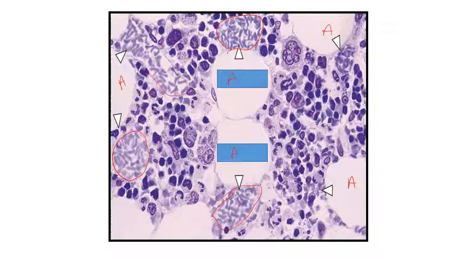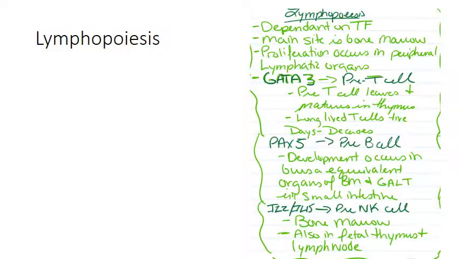So this line was originally incorrect. Look how big this sinusoid is. It's irregular, right? Because these bones have spicules, right? So we could say here's a spicule. And what happens is that these cells that are developing, they form adhesions to these spicules. And from here, they can kind of grow and they can mature. And they can form their own compartments so that they can have erythropoiesis or granulopoiesis or lymphopoiesis. Well, it's dependent on our transcription factors that actually encourage the development and growth. So the main site is in the bone marrow.